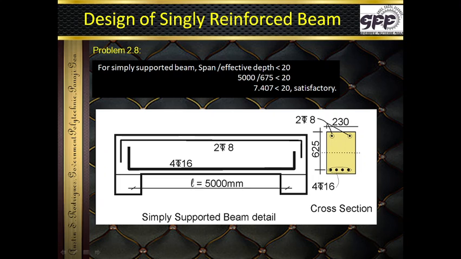Please note how 4 bars of 16 are depicted over here. Since it is a high yield strength bar, the symbol TOR is shown there. Please notice the symbol TOR. The symbol TOR is T, O and R. This is always the number of bars, this is the symbol for high yield strength bars, and that's the diameter. Same thing over here: 2 number of bars, TOR steel is used, 8 mm bars, 8 mm is the diameter. So that's how we depict.